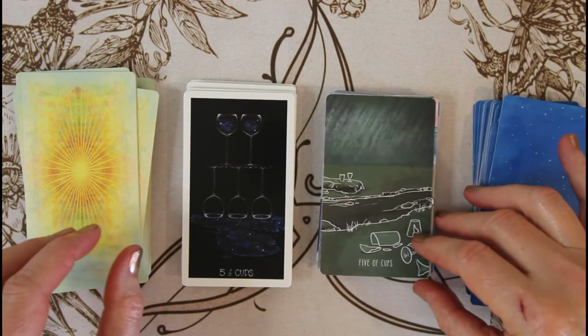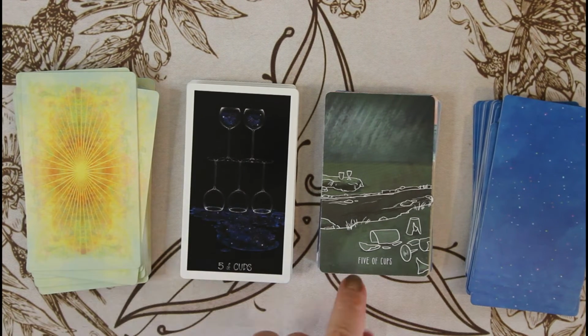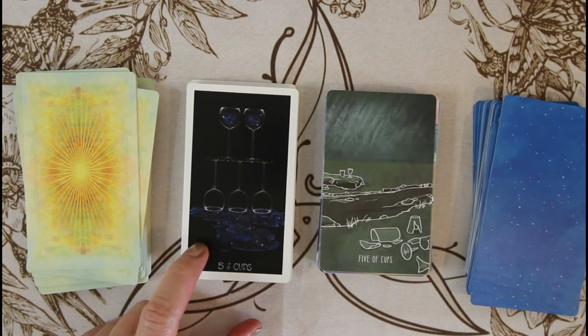5 of Cups. Representing that idea very differently. These are just turned upside down. It almost feels more Marseille-like.